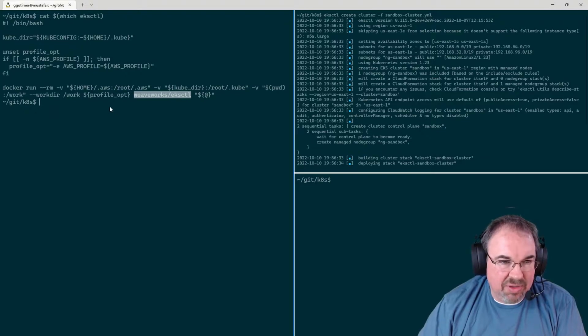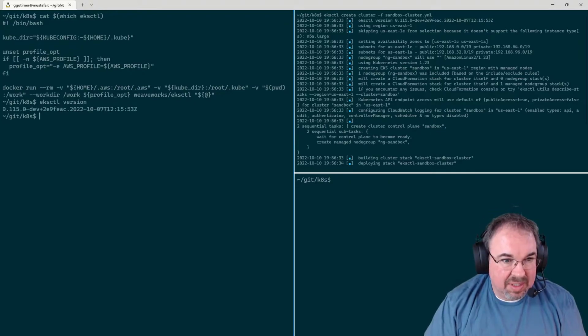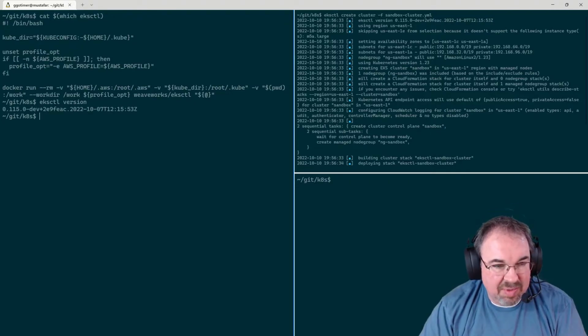I can update much quicker, and it just has some volumes that are pointing to my AWS configuration, my kubectl configuration, and my local directory as a work directory. So that's really all there is to it. I can do a version check and see that it's an up-to-date version.